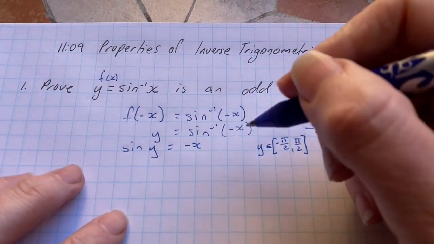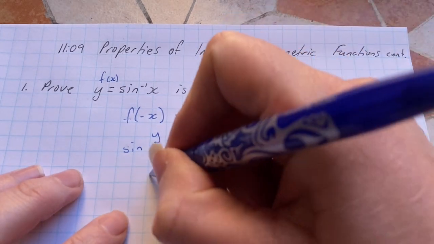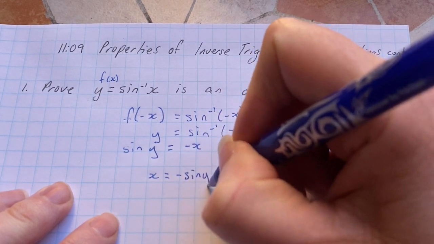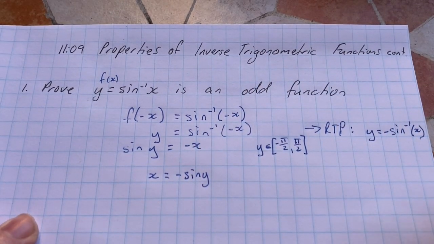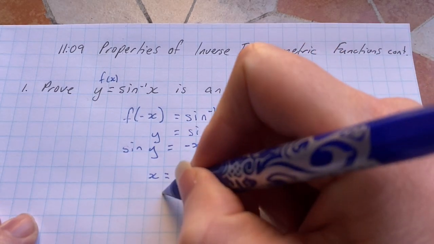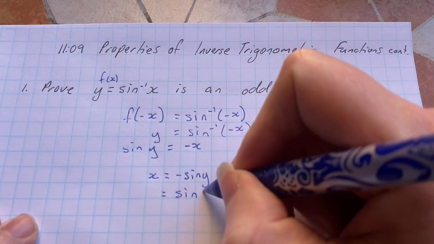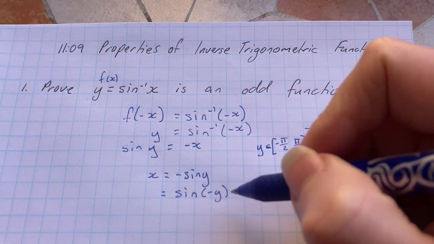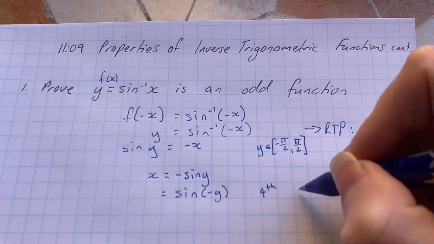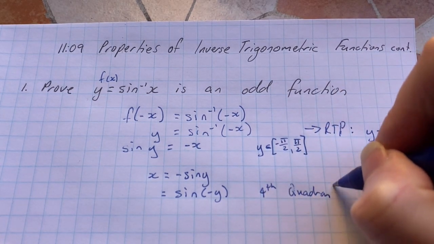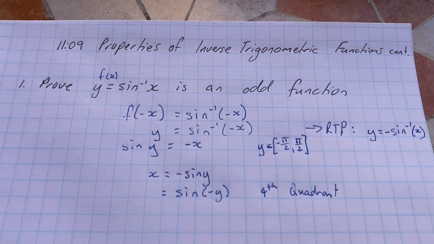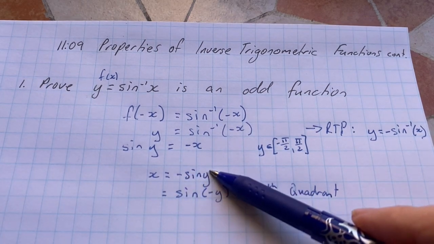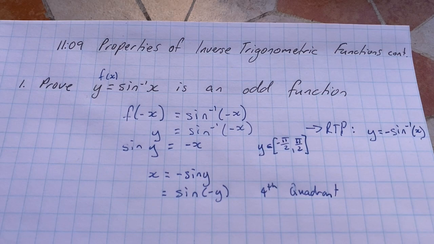So I'm just going to multiply each side by -1. I'm also going to turn it around at the same time. So I'm going to write x on the left. So the minus becomes negative sine y. Now we know that sine is an odd function. Okay, we know that already. So we know that that is equal to the sine of negative y. We've already proved that already. But also because negative y is in the fourth quadrant. Okay, and we get the same result there, but negative of. So sine of negative y in the fourth quadrant is the negative of sine of y in the first quadrant. Okay, that's what I mean by that.